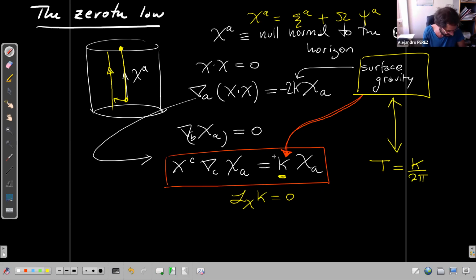It doesn't depend on theta, nor phi, nor anything. Not depending on phi and t is trivial because of the symmetries of the spacetime. Not depending on theta is not trivial. So direct calculation in the Kerr-Newman solution gives you the zeroth law. Now, if you want to say that any stationary black hole has a constant kappa, then you need the Noether theorem that tells you that any stationary black hole is a member of the Kerr-Newman family.